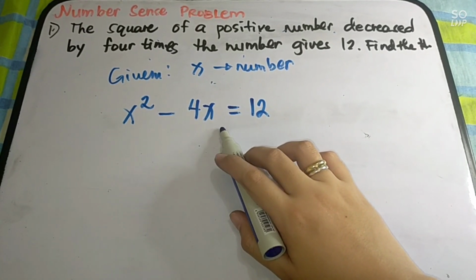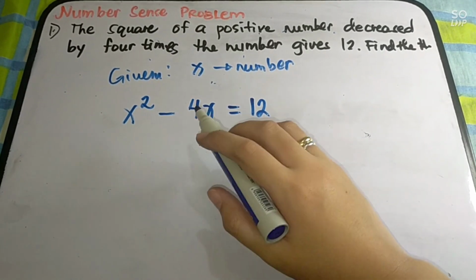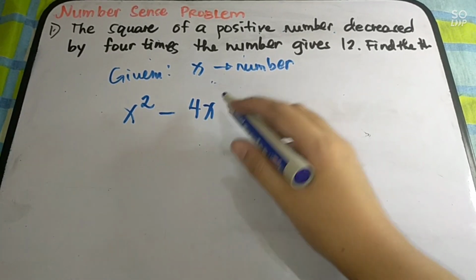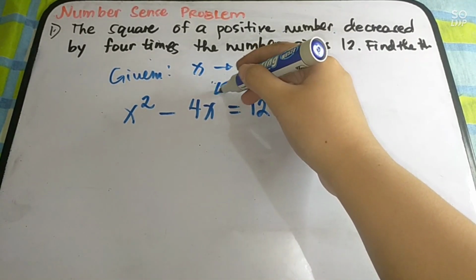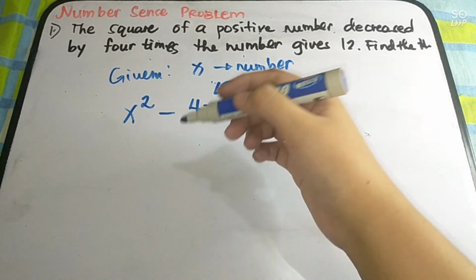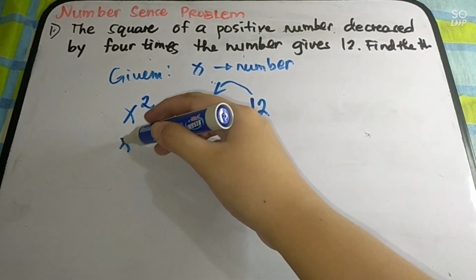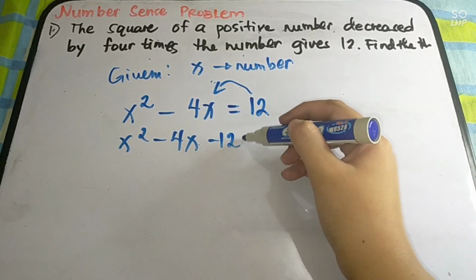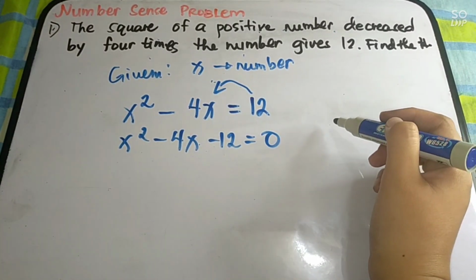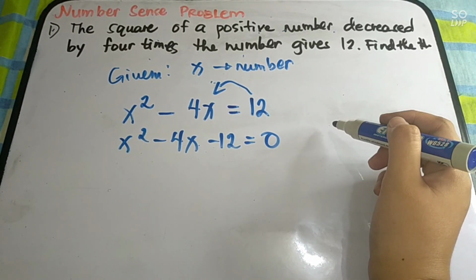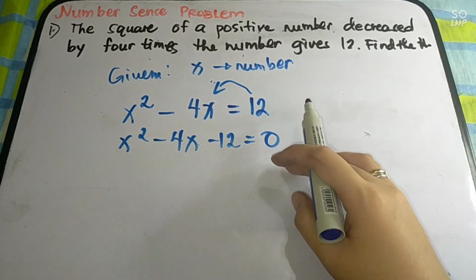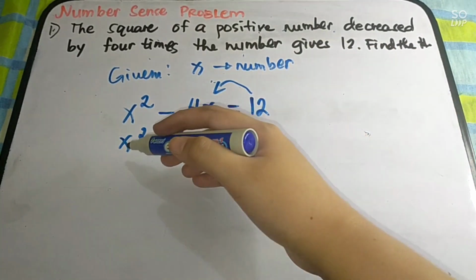That is it. So, you have your working equation. Since you have your working equation, we are going to change this one into standard form of quadratic equation. How? We are going to transpose 12 to the other side, then equate it to 0. So, you have your x squared minus 4x minus 12 is equal to 0. Since we now have your quadratic equation, we are going to factor now. Dun ka na sa pinakamadaling way, which is factoring, diba?